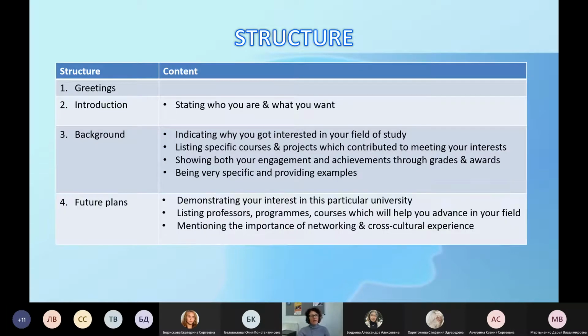The next part is about your future plans. So you see how it goes, right? Logically, you go from the past to the future. And your future plans, therefore, include the exchange program. So at this point, there is a division, past, future, but then there is also a connection. So the background part has to be related to the future plans. At this point, you have to demonstrate why you're interested in this particular university.